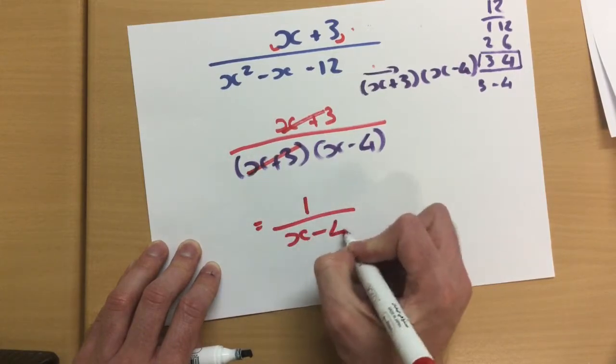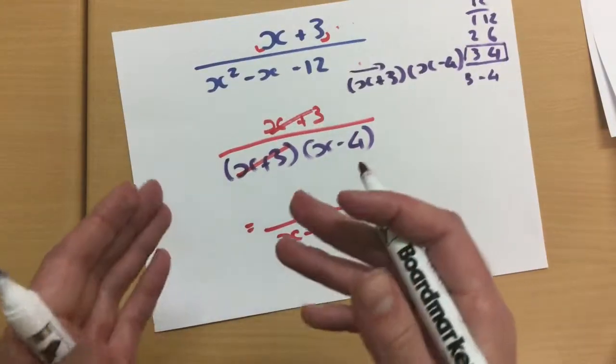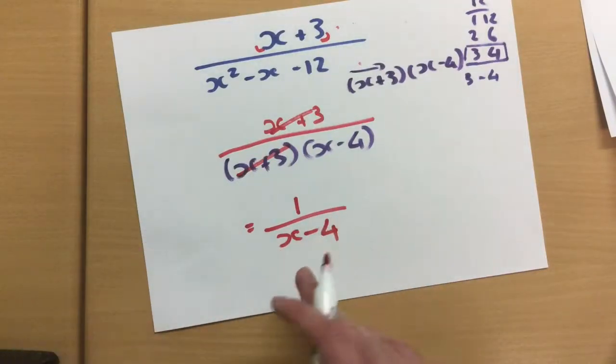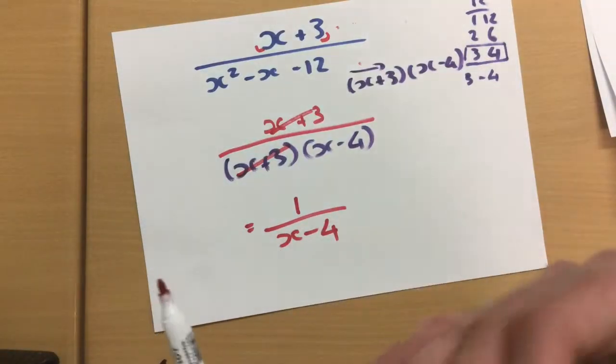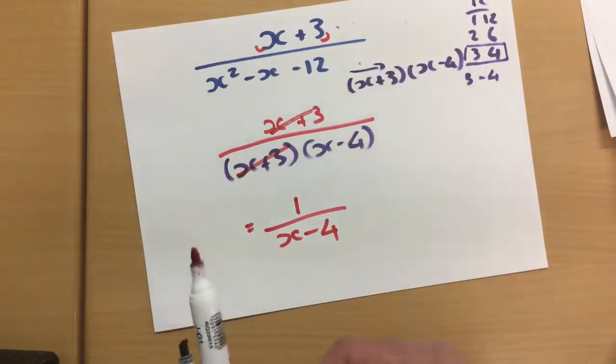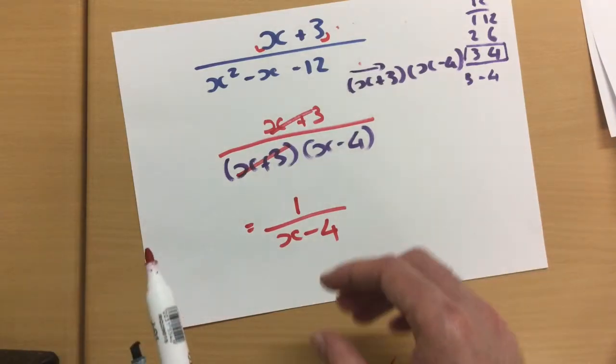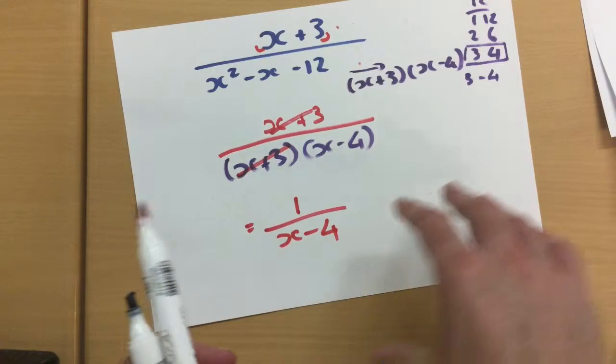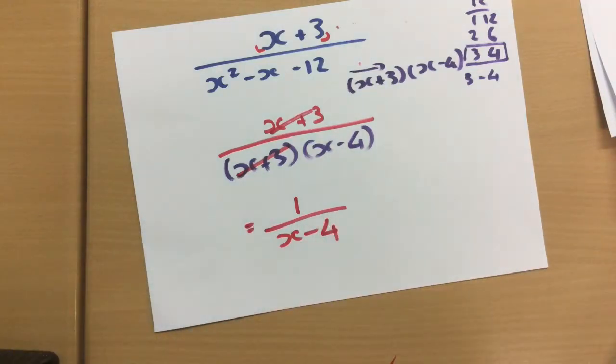If any of this is too quick for you, go back, pause the video, watch it again. If it's fine, go ahead, try some questions. Make sure you've got notes in your book looking at each of those 4 different types of fractions. But give it a go. Any help wanted, please do ask.